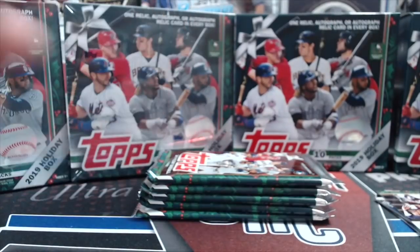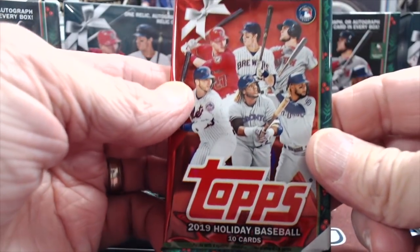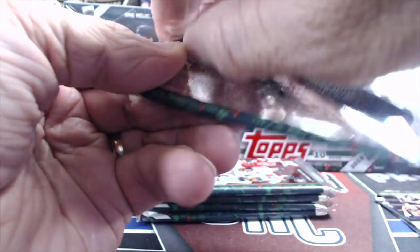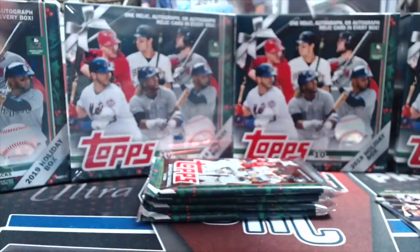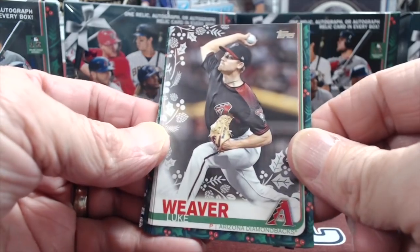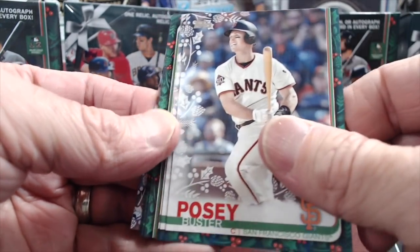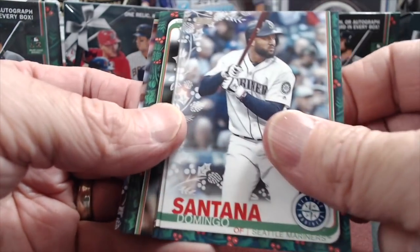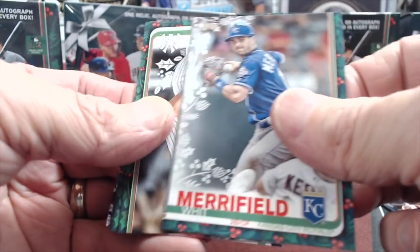Let's see what we get out of the second half. These are going to run you around $20 or $21 — I think they're selling them on the Walmart website for $22.95 or something, so I'm not sure what they'll actually be in store where you are. This Weaver card is kind of faded — I don't know if you can tell. I don't know if it's just how they came out in printing or if it's just on purpose.